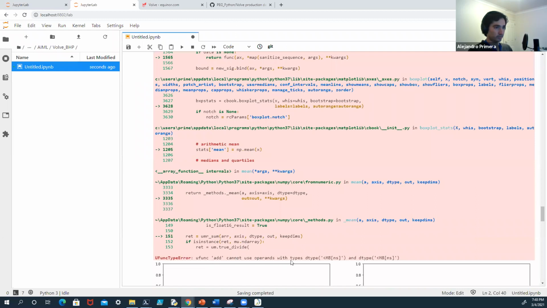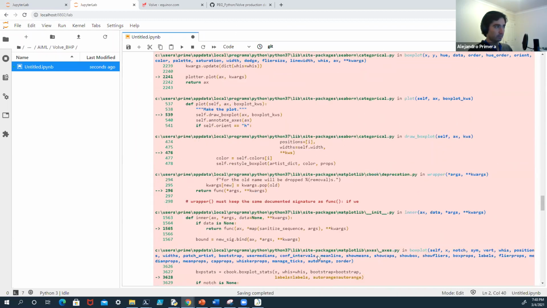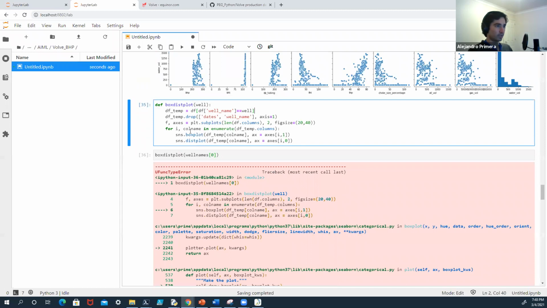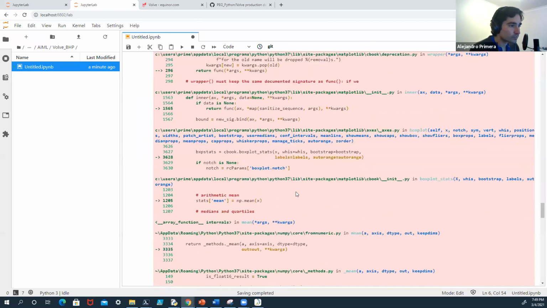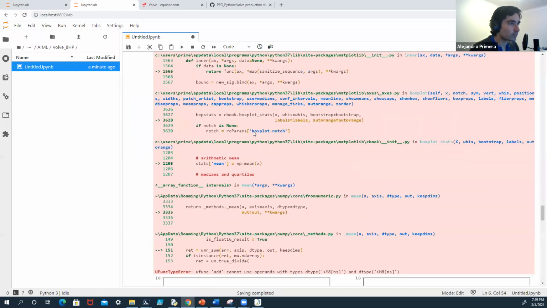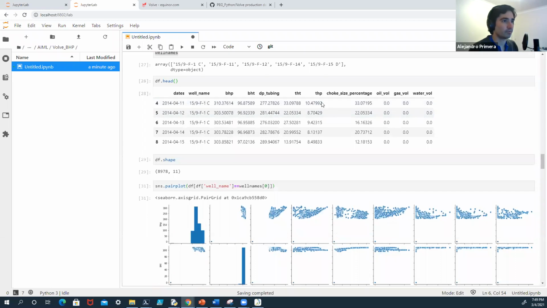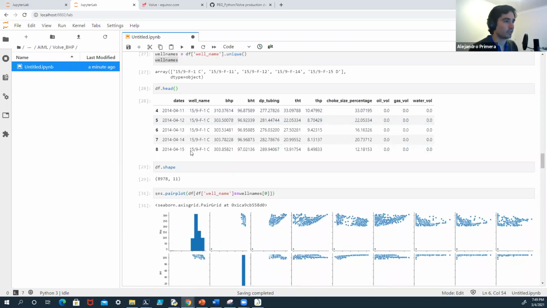Let me see which variables, if I'm missing one variable here that I shouldn't have.